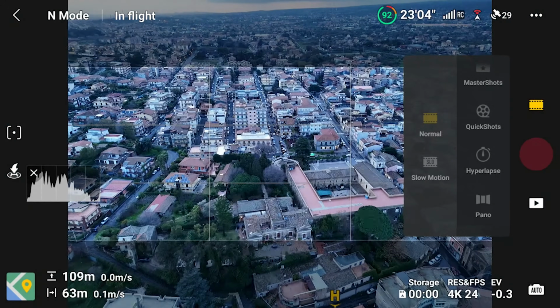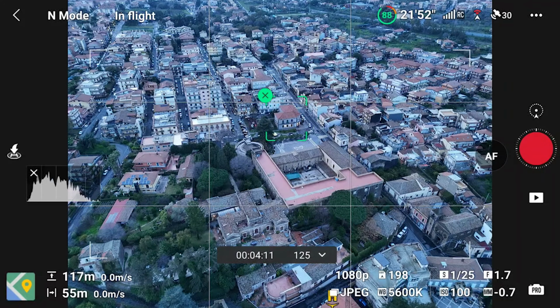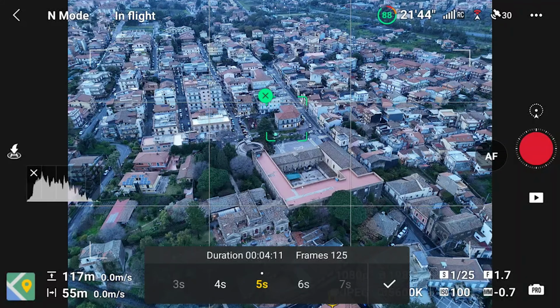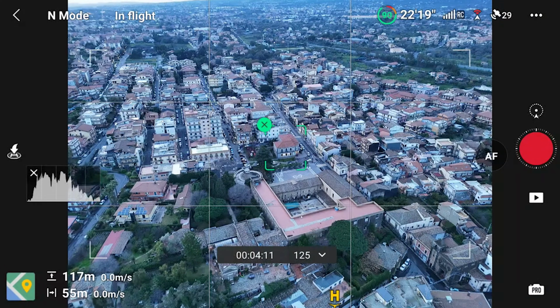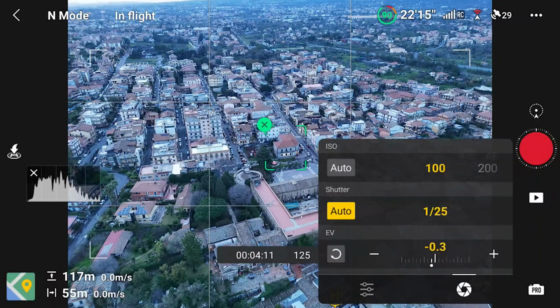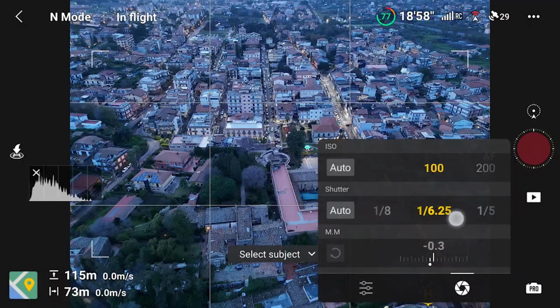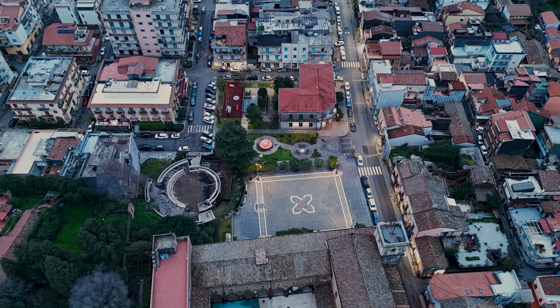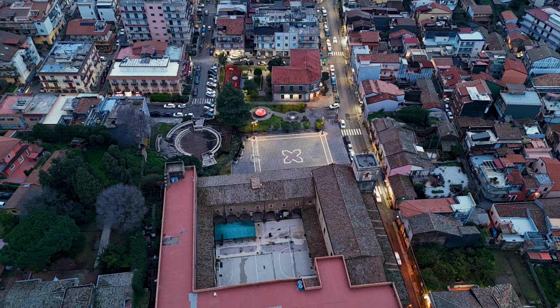Three important settings are the interval between shots, the length of the short movie, and the shutter speed. In the 4 hyperlapse modes I will analyze later in this video, we can select the interval and length by opening the small window in the lower part of the screen, and the shutter speed value in the exposure window. It is crucial to use manual exposure to control the shutter speed value and manual white balance to avoid shift of colors. The app automatically generates a short movie at the end of the shooting process.